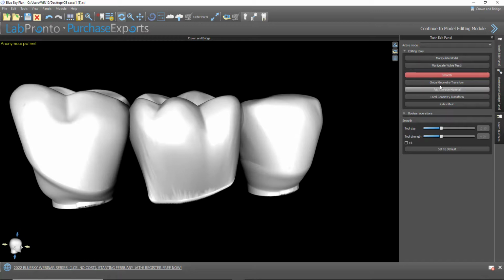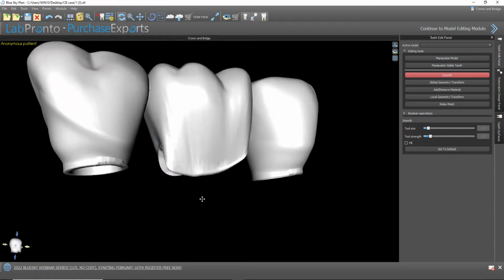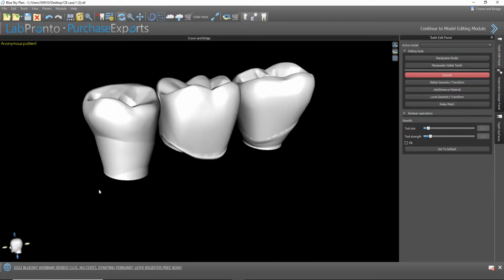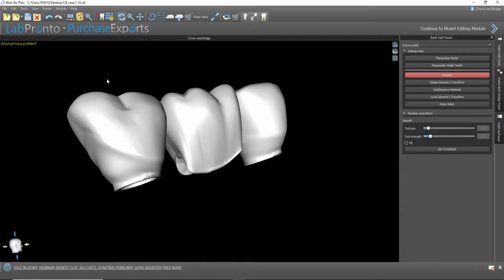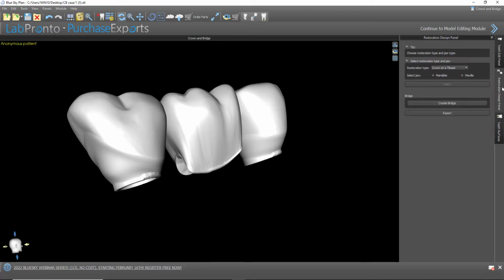So we could use our smoothing tools or any other tools that we want here. Okay, and once we're done with all of this, we have an export button right here.